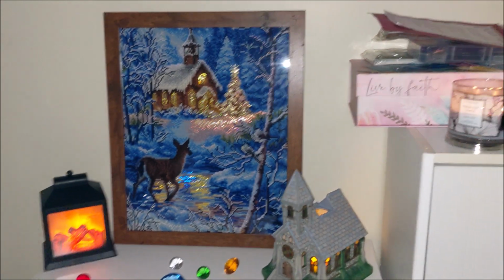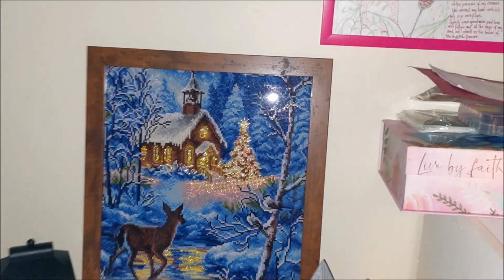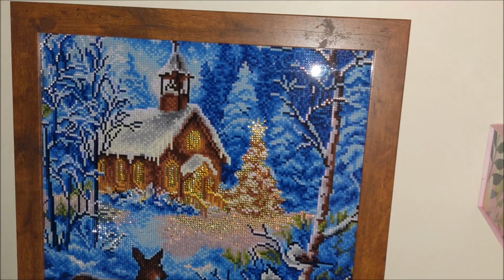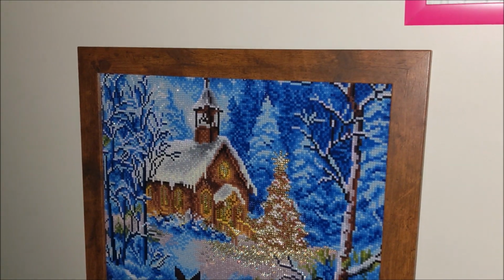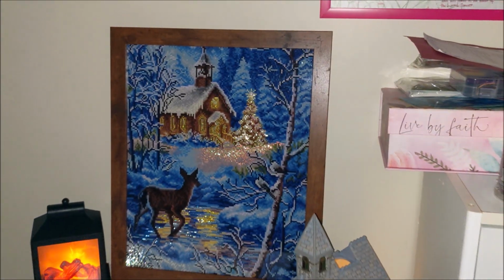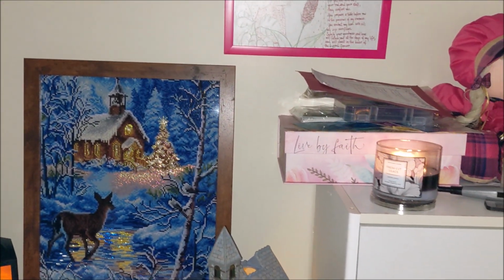And that's how the diamond painting looks framed. Here it is. I'm really very sorry for the glare. So at least when it stands vertically, it gives some impression of the real sparkle, because unfortunately the camera does not show the whole sparkle the way I see it in real life.